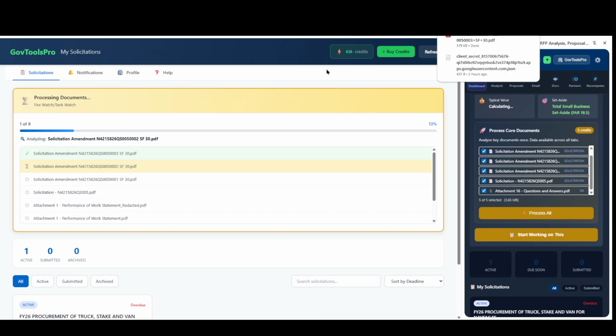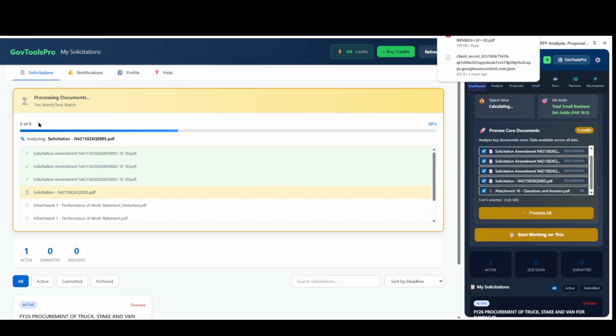One of the biggest benefits of the extension is it's going to be able to process large documents and a multitude of documents in a fraction of the time it would take for you to even open them up and review them. And you can see the credits are being deducted here, and that's based on the size of these documents, so you won't have to worry about that.